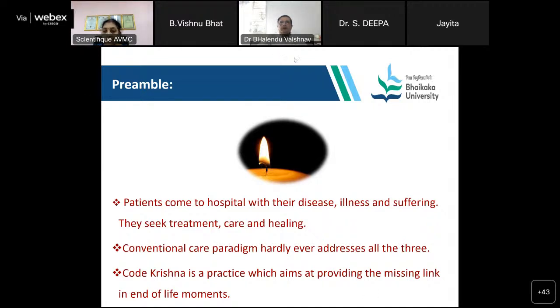Sir? The slide is not moving. Please press the next button. Annotation is on, sir. You can use the keyboard, the right arrow. The mouse also, forward, backward, you can do. Annotate off. Stop annotating. Yes.